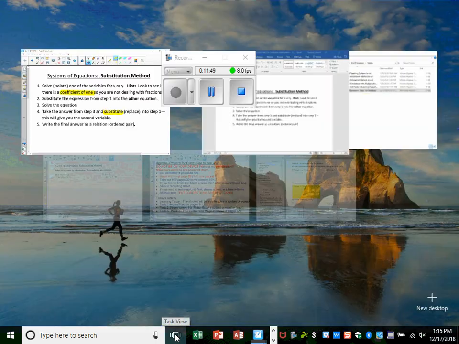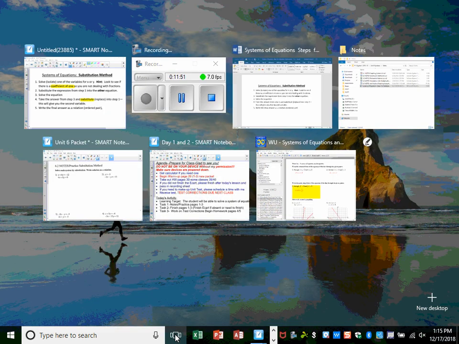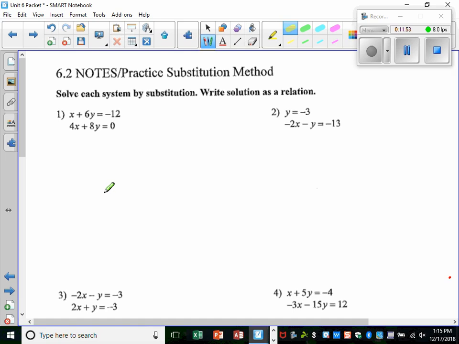So let's just go back to our problems. Okay, right here. All right. And we're going to take this problem. You're going to be looking at your side notes, the printed notes that I just had on the board, and we're going to follow the steps because you need to know what each one of those steps represent and what I'm asking you to do.